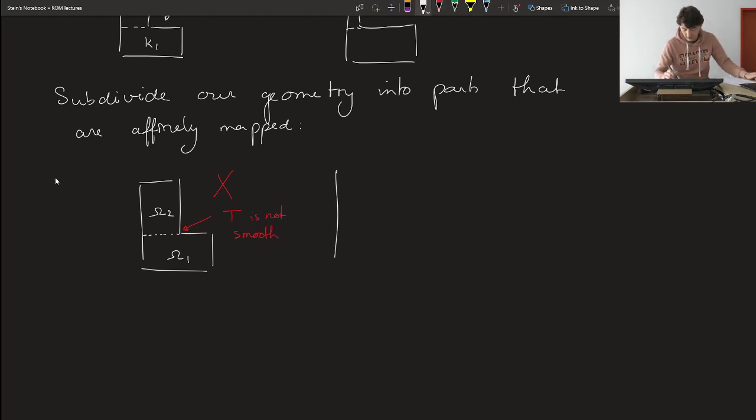So now let's do that differently then. The obvious alternative choice would be to just make the cut like this and define omega 1 here and omega 2 here. Is this now an affine mapping?